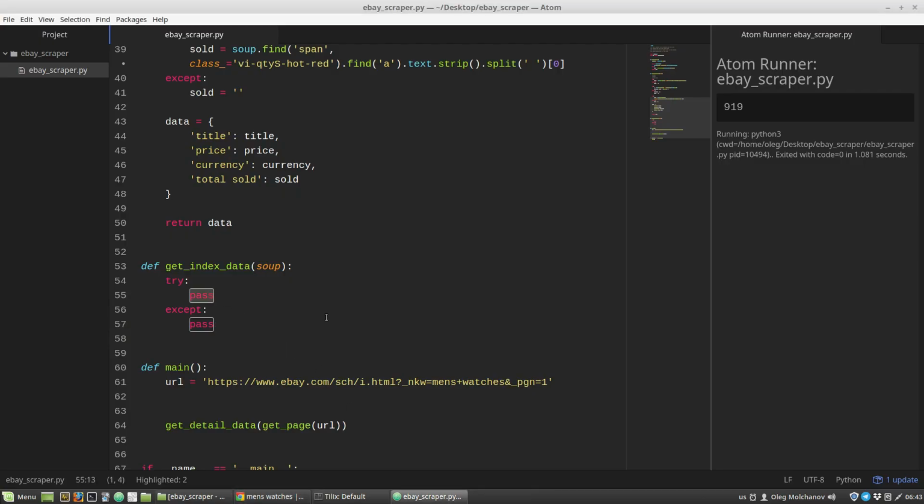So here, links variable equals this soup object, this one. I'm calling the find_all method to scrape all a tags with class_ and paste the CSS class sItemLink.